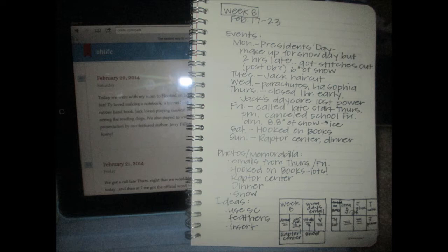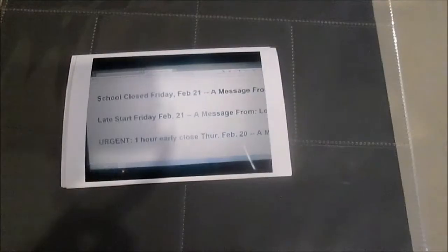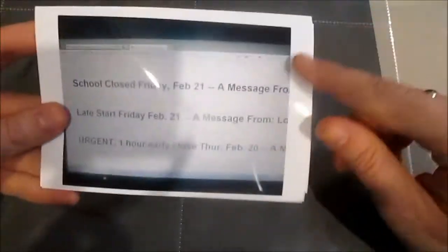The first thing I do when I sit down to make a layout is head over to my OLife account. It's a website that emails you and you just reply with the events of the day. I write down the events that happened that week, some photos and memorabilia I have, and some ideas and sketches that I'll use. Here are the photos that I have.